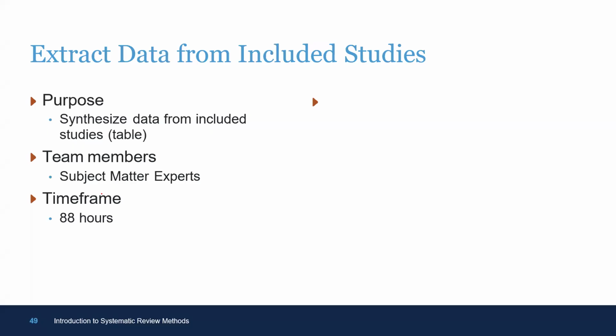Usually we do the data extraction from all the studies we have included. The first thing we need to think about before we do that is the purpose. Think about the objectives again. Think about what the aim of this review was. What data do I need to answer my objectives? At this point, still work with the team members you've been working with, who have experience on this. It's usually a time of about 48 hours, which is about 2 or 3 days. That would be enough to work on this.